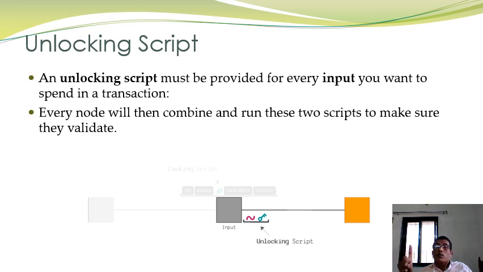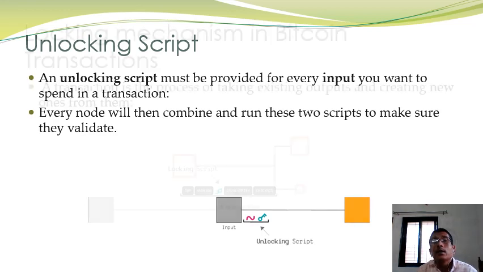So we have to unlock the outputs, and then these outputs will become inputs. Outputs will become the inputs for the current transaction, and the current transaction will do some operations with whatever value, whatever bitcoins received from the previous transaction. They will send these bitcoins to another address. When they send these bitcoins to another address, they will create the locking script, and they provide the unlocking script to unlock these outputs for the next node. So this is the concept.